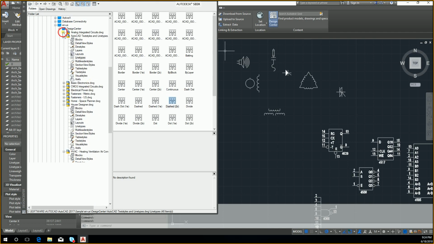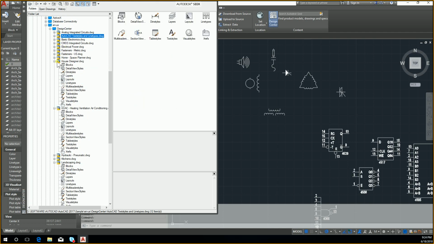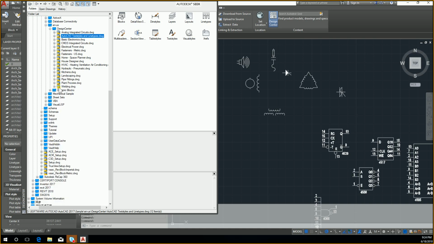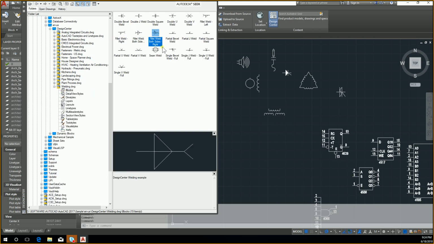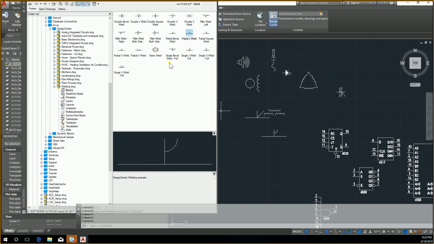So end of the day, this is all about speed. Instead of you trying to redesign something, it's already done for you. So for the mechanical guys, this kind of stuff is great.